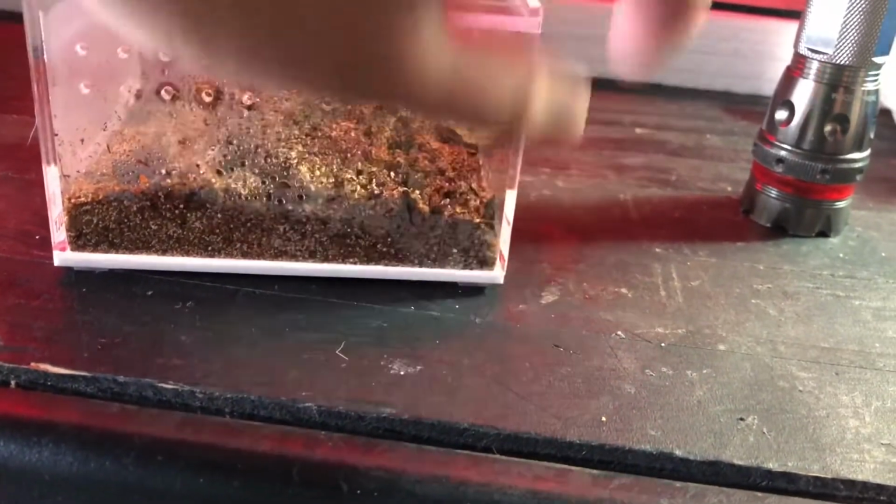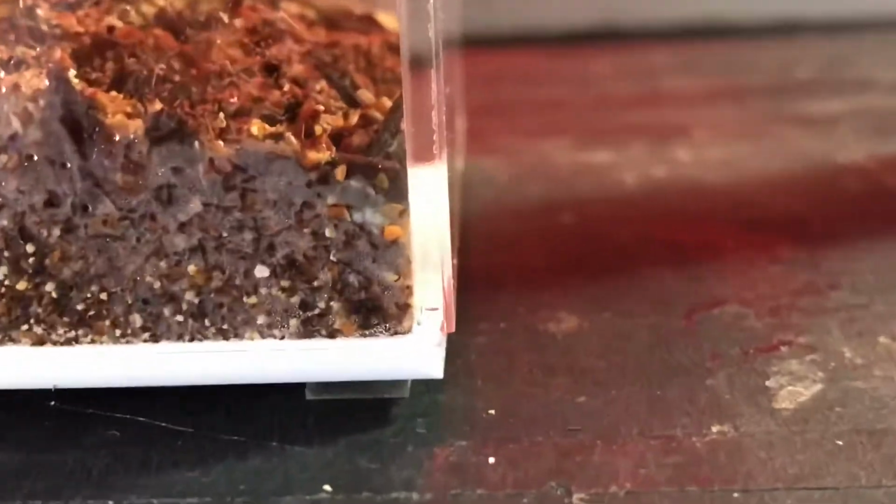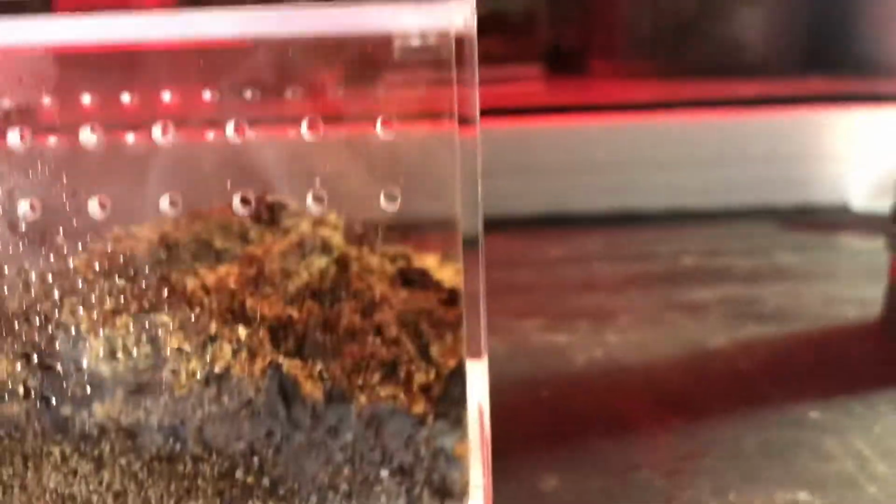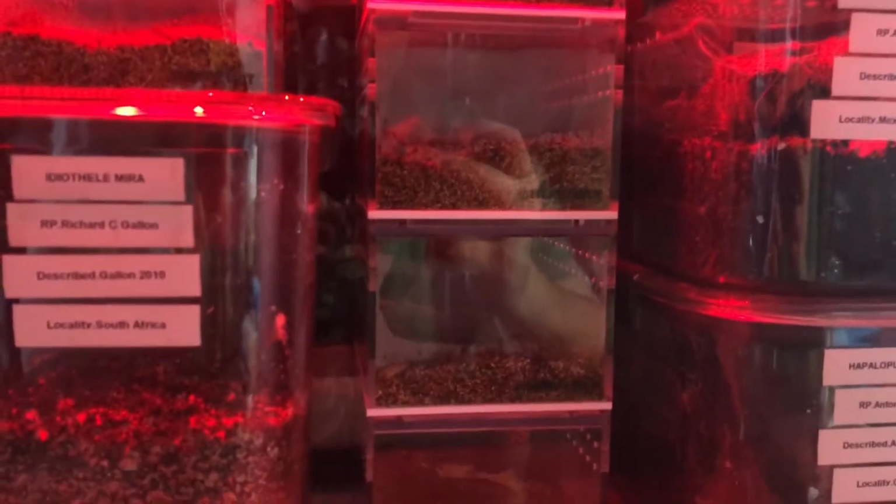Missing this. Oh boy. Wow. Yeah, that ticks me off a little bit. Well, I did look at the rest of the enclosures. That was the only one that did have that defect in the rear. It's here.